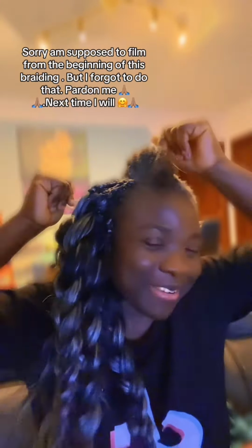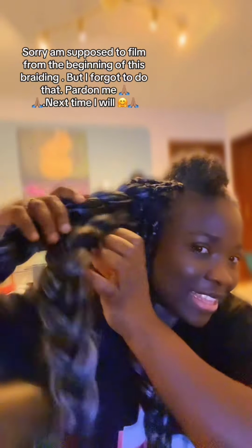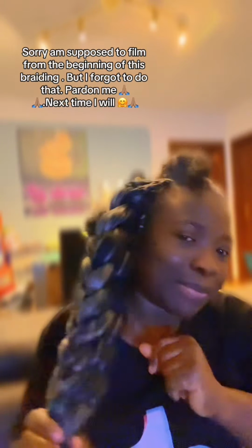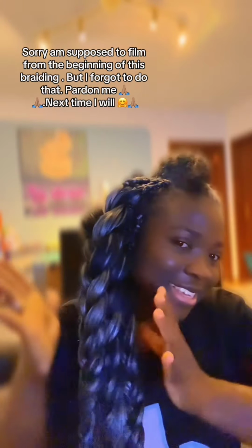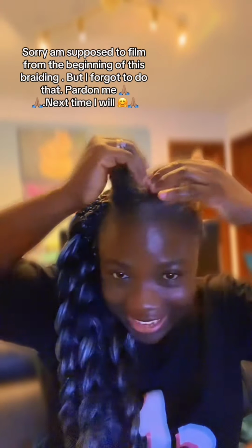I'm braiding them in sections, okay? So I'm using my cornrow lines to braid. Here's the first, the second, and the third. The plan is I want to use this one for curls. This part's for curls. So I'm up to here. I'm going, okay? I'm here to do this, and I'm going.